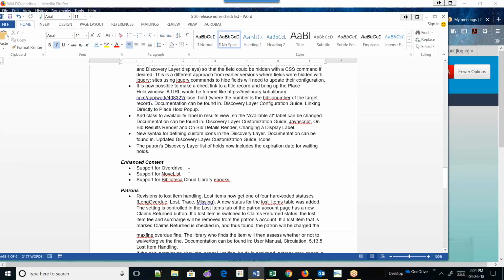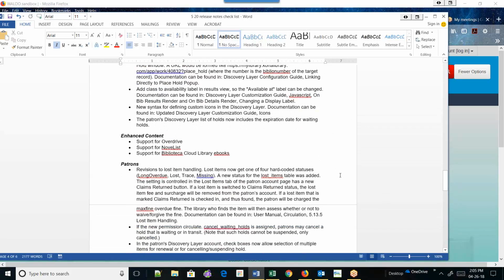Enhanced content, if you use any of these different services, there are setups that need to be done. Jane did give me a brief description of the setup for each one of those. I can make that available either on this document or just through the Waldo support site. But I am not aware that anyone is using these services right now. So I just wanted you to know that they were there.